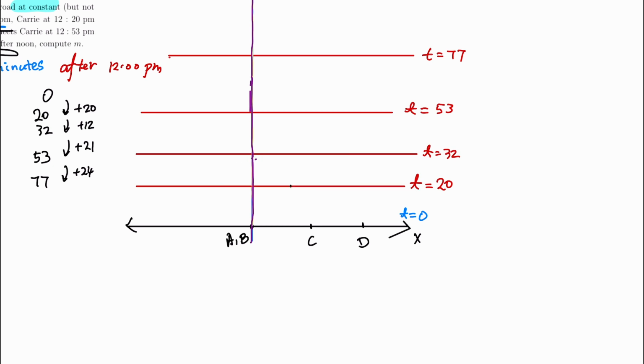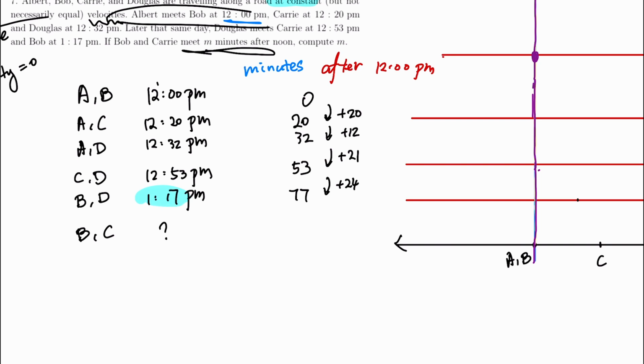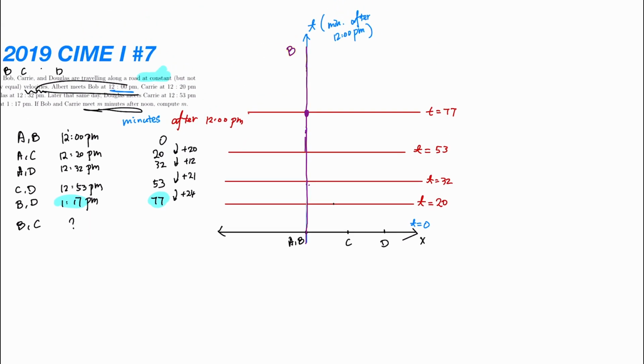Including the axes. We will have B and D meeting at 77 minutes. So we just have D's position over time as a line, so that would be some sort of like this. So B and D would have a position like a line, like this. So I will move this a little bit so that it fits more. I know it's not perfect, but we'll work with this.